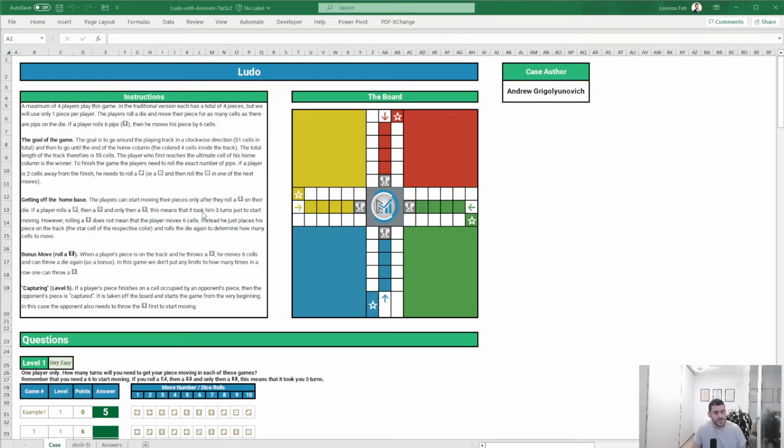Getting off the home base: the players can start moving their pieces only after they roll a six on their dice. If a player rolls three, then a five and only then a six, this means that it took him three turns just to start moving. However, rolling a 6 does not mean that the player moves 6 cells, instead he just places his piece on the track, and rolls the dice again to determine how many cells to move.